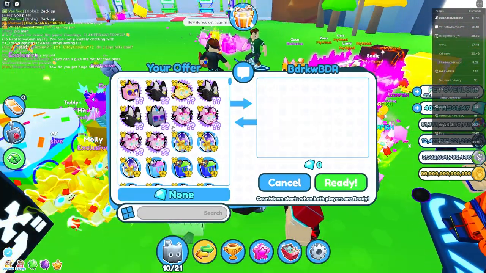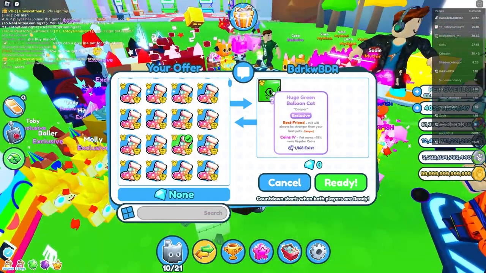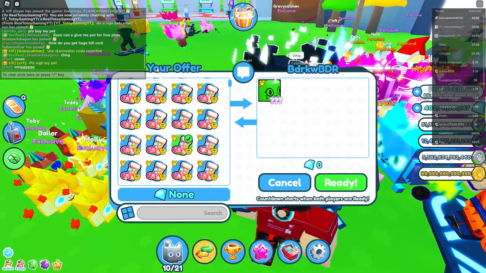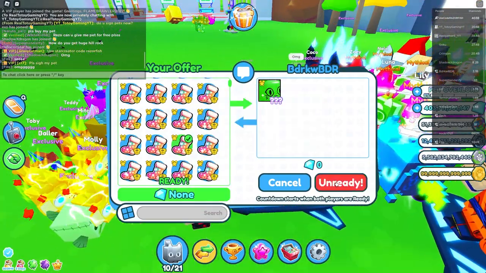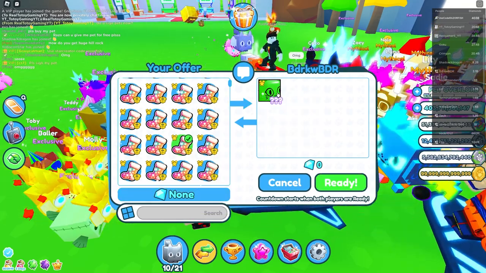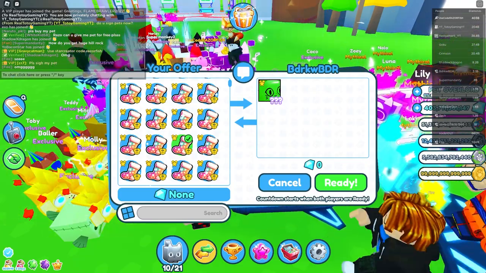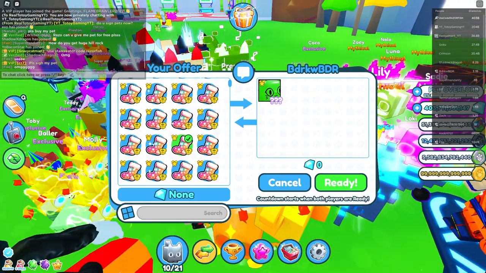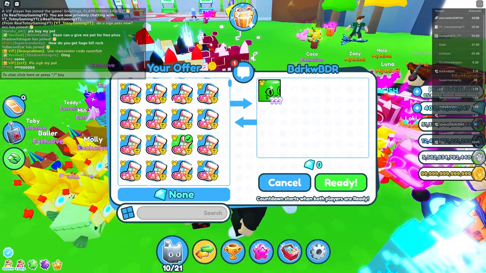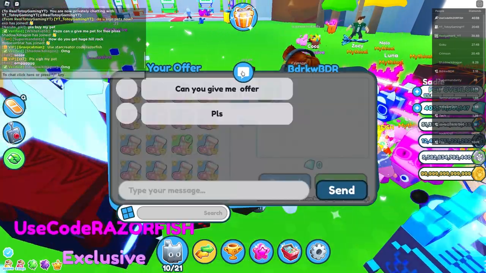Oh, whoa. Okay. A huge green balloon cat, and I got a Christmas 2022 stocking gift over here. Would you accept this? It's 200 billion value. I don't even know what the value is on a huge green balloon cat. I would think it's decent value, maybe in the upper 200-300s, maybe 400 billion. But oh, whoa, a green huge balloon cat has 1.4 trillion in value.